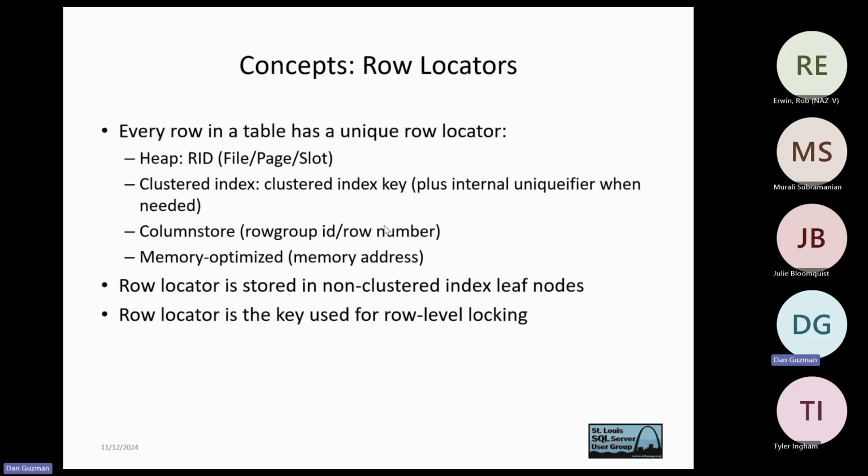With a heap, it's basically the physical pointer, which is the file, page, and slot within the page that has the row. And I'm not going to really cover heaps today. I'm kind of an advocate that every table should have a clustered index, with rare exceptions. And those exceptions would be like for a staging table where you just load the data once and read it once. But anytime you read data more than once, a lot of times you'll benefit by having an index to help locate the data more efficiently, rather than having to scan the whole table.